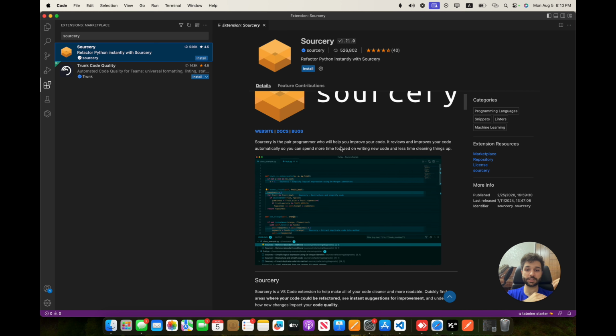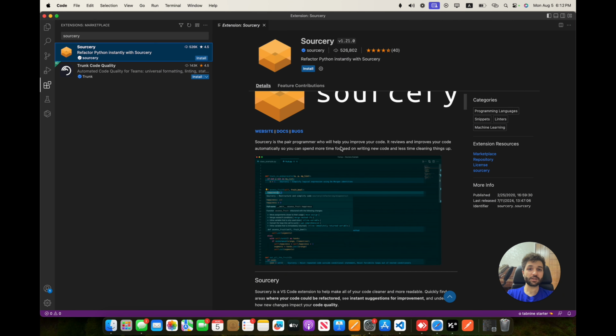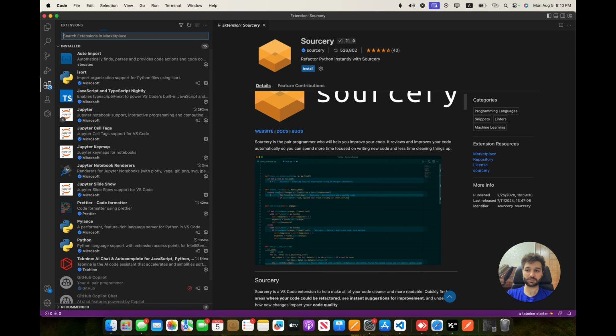It will help us step by step. For example, if you write a loop, it will help you to make that better. It will refactor our Python code. So it can be really helpful for us. But I won't install that. I just use that Python.